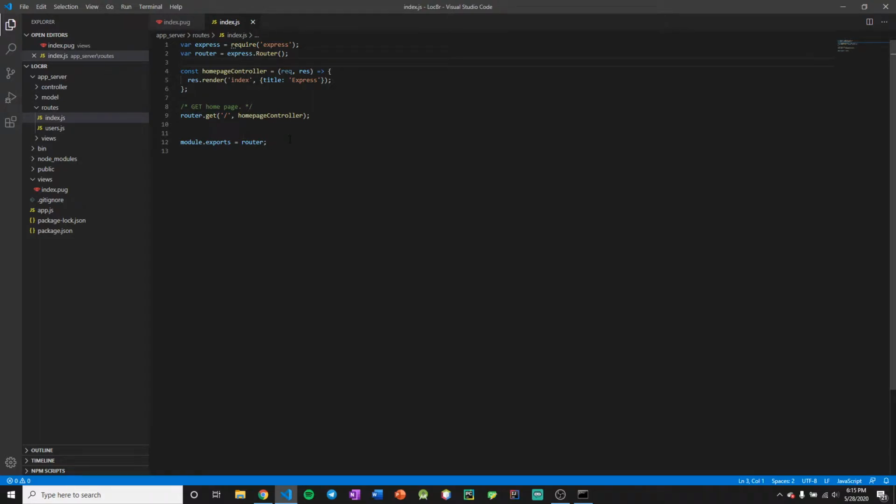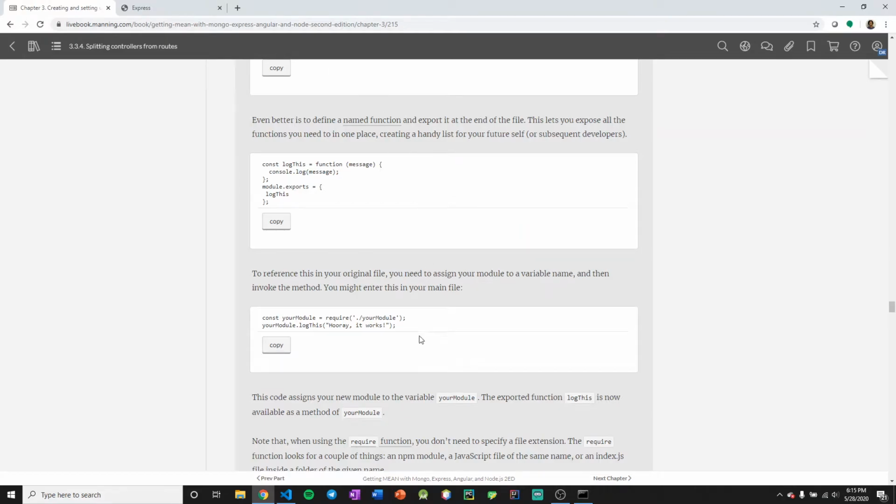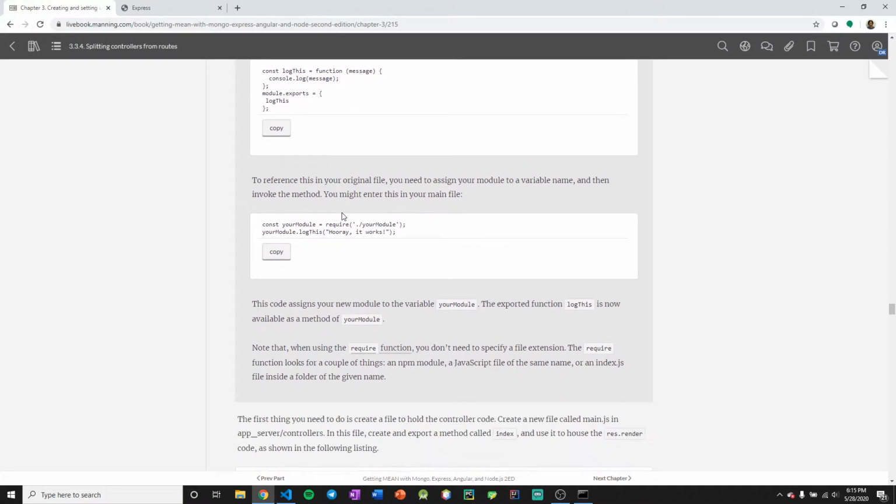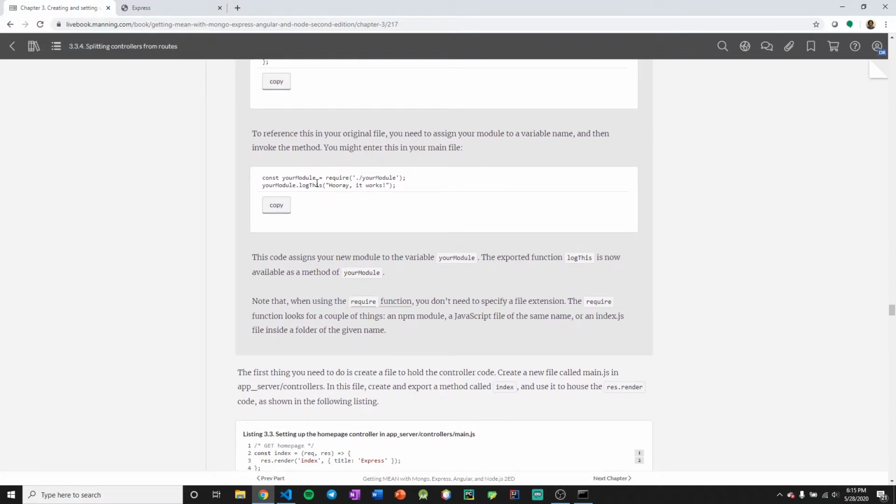And if anyone else wanted to reference it and use that same functionality, they would have to say require, just like how it is here, right? Require, and then the name, and usually it includes the directory where that file is located. Yep, and then you give it a name, and then you can use it.